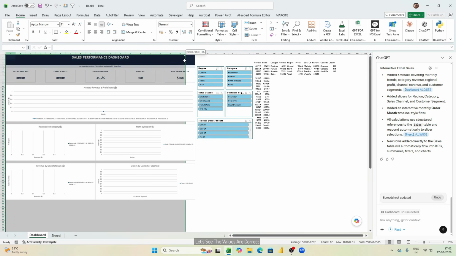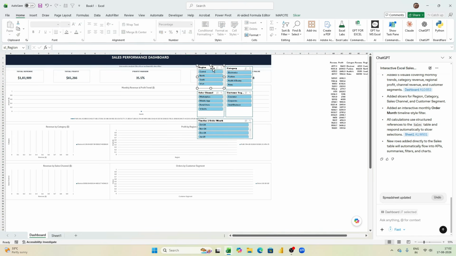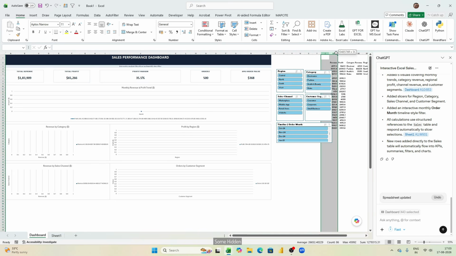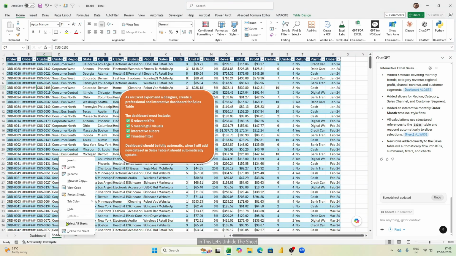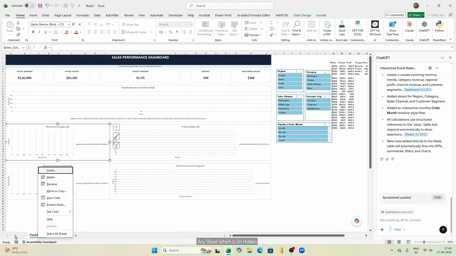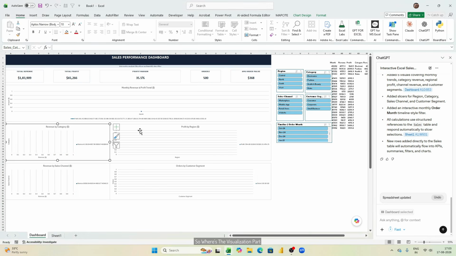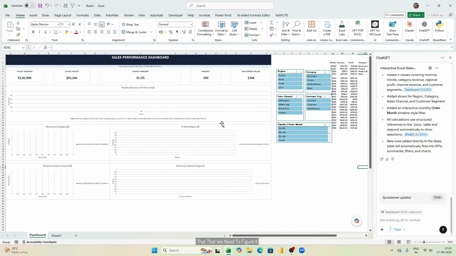Let's see if the values are correct or not. It is not properly visible. We have some slicers. Let's place these slicers here. Let's click on Central. It's changing all the visuals, but the visuals are not visible, I think because we have some hidden columns here. We will unhide all these columns, but still not all are visible. I think we have some hidden sheet in this. Let's unhide the sheet if we have any sheet in hidden mode. No, we don't have any hidden sheet either. So where's the visualization part? We need to figure out how ChatGPT has created the visualization.